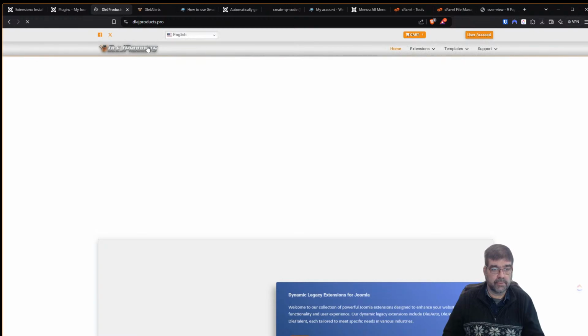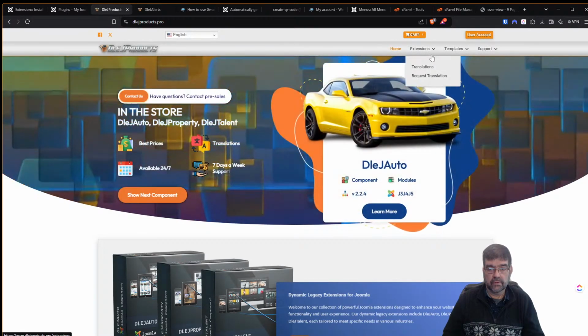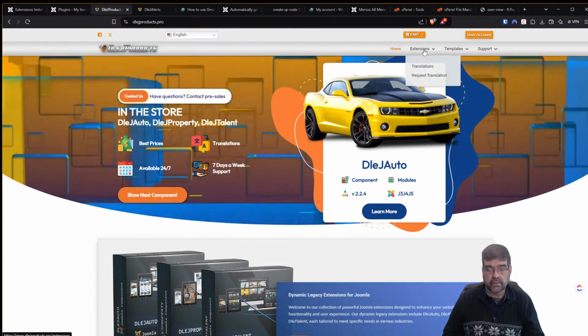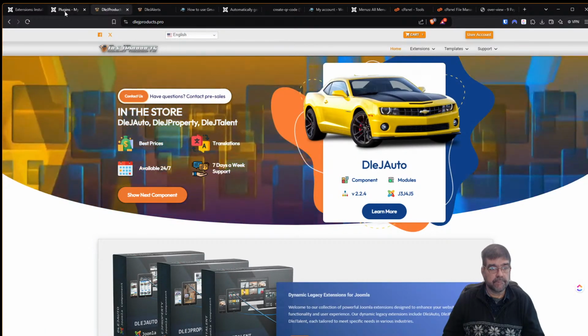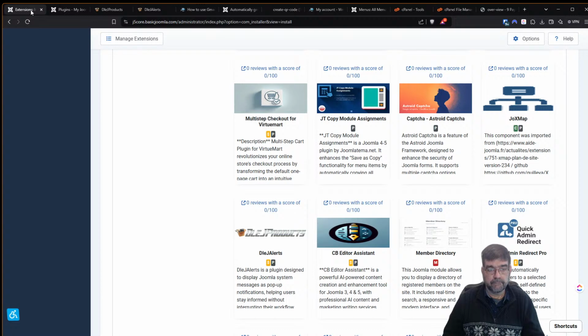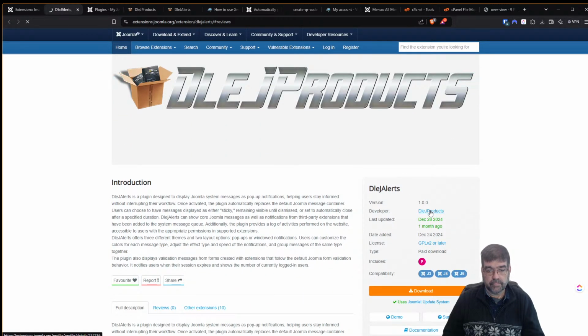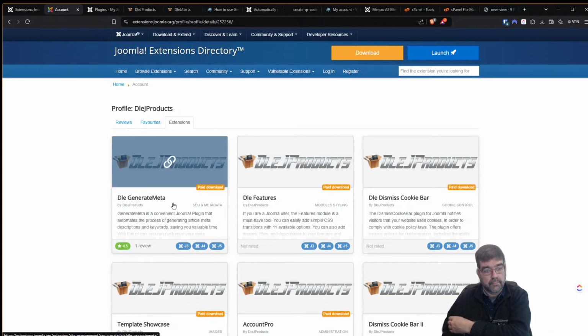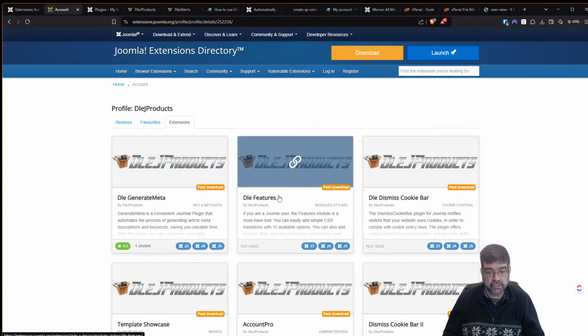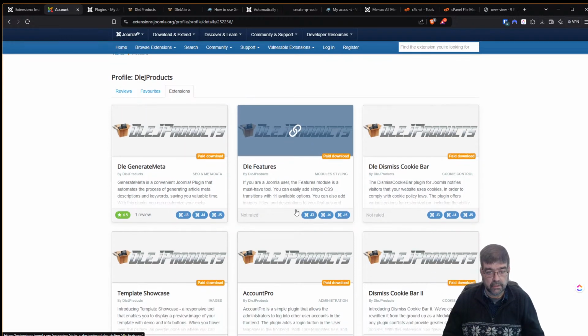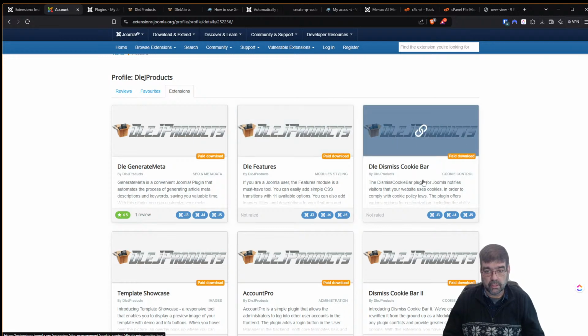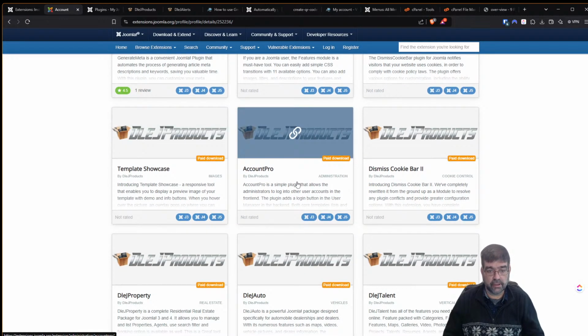What other extensions do these people have? Generate meta, features. Dismiss cookie bar, template showcase, account pro. Okay, that's like Yanis's login as.